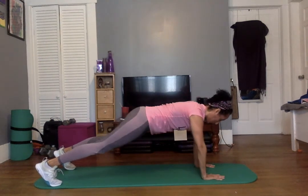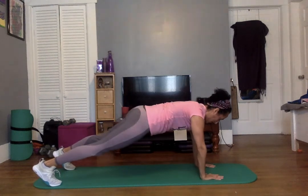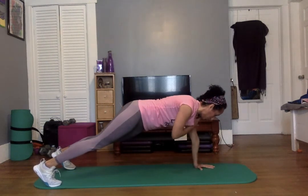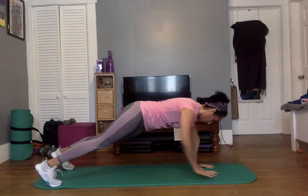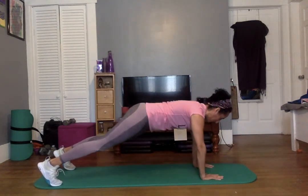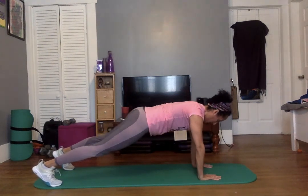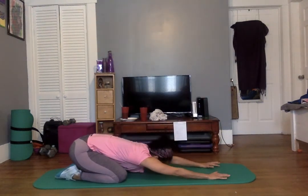you can do this. You can challenge yourself no matter where you start, right? You can challenge yourself and start slowly moving the needle. We're almost there. Take your time, pull that belly up and in. Breathe into it. Nice. Sink it back. Walk those fingertips forward.